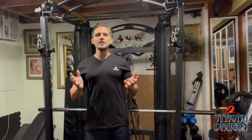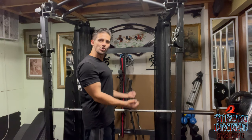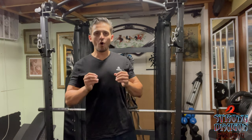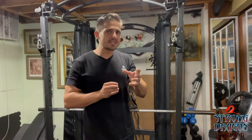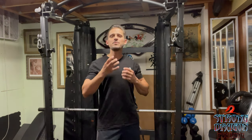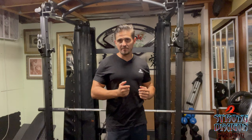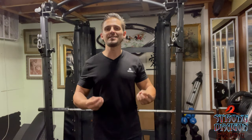When you do a bar bicep curl — just imagine the arms at the sides, this is the whole motion of a bicep curl. I would say 65% of the clients I've seen have always started well and done the straight bar nicely, but then after a while — or even mid-exercise — their wrist starts bugging them. We try going lighter but the wrist is still bothering them. It comes down to your gym experience: you may have had an injury, your wrist may just be weak, your ligaments and tendons are not strong enough to sustain that pressure, or simply put you're just not flexible enough.